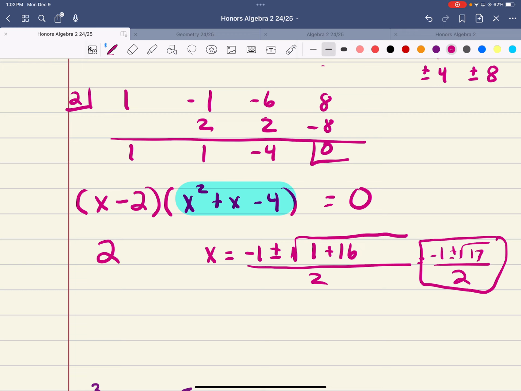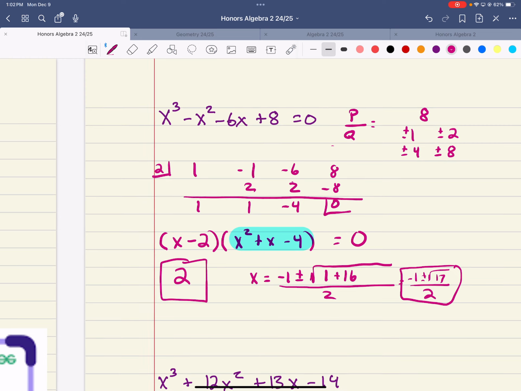But it becomes a little bit more of a process now where you're not going to always be given what that 0 is. You're going to have to use a little bit of trial and error to figure out what that 0 is. Okay? Questions with that one?